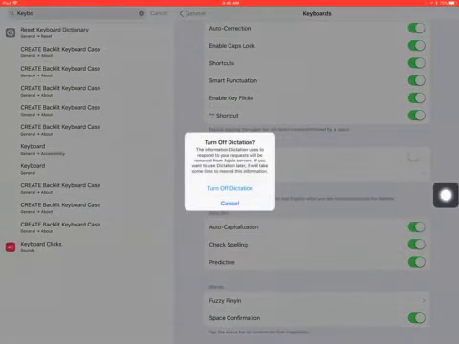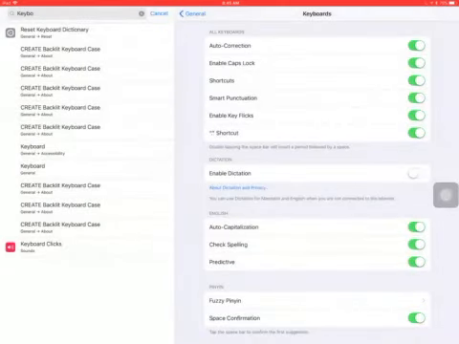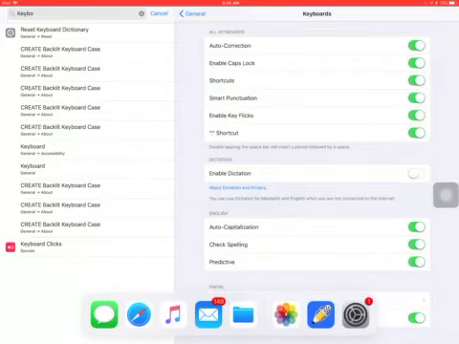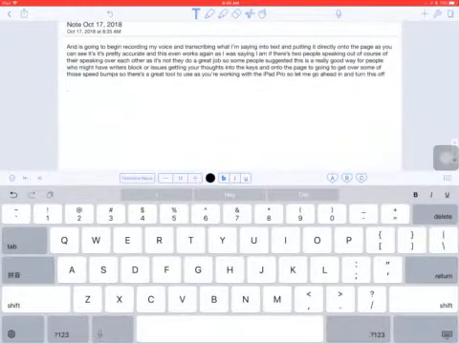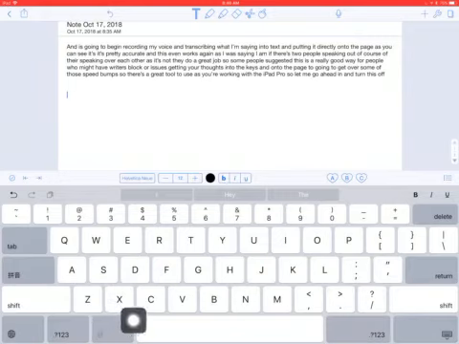So if that's off, your on-screen keyboard is not going to have, you can see here it's sort of blotted out my microphone, but in many cases it'll actually just remove that button, and so some people get confused with that.